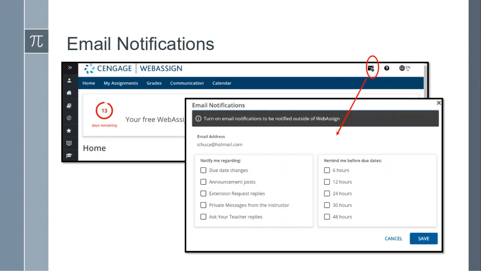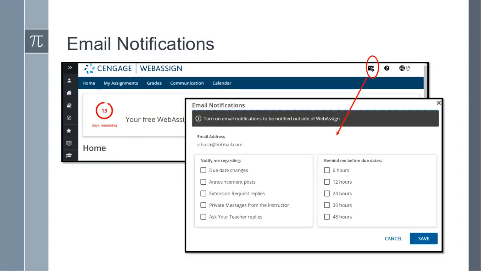The little envelope here, if you click on that, you'll be able to turn on some email notifications. I really encourage students to use this because sometimes your instructor might change a due date. If you have this checked, it will send you a notification telling you that the due date was changed, or if your instructor replies to your message.